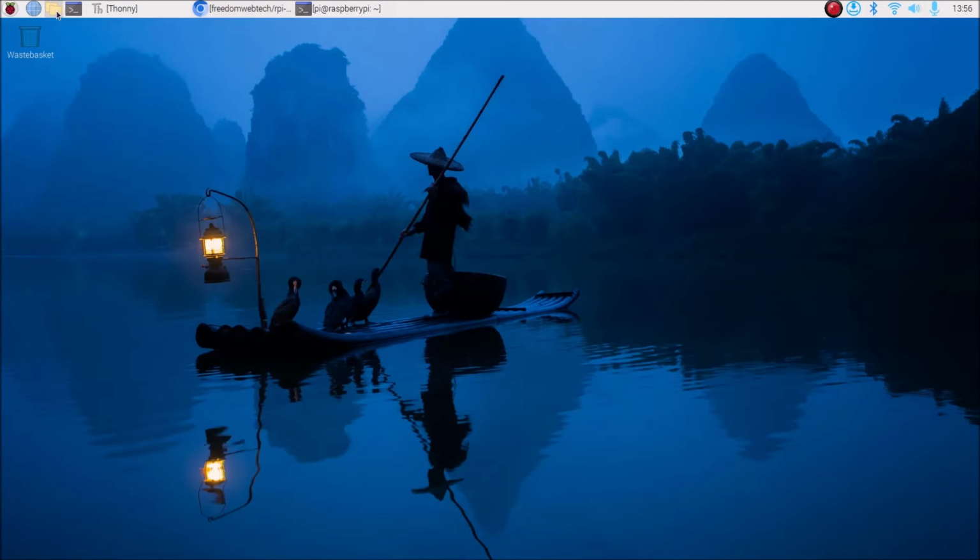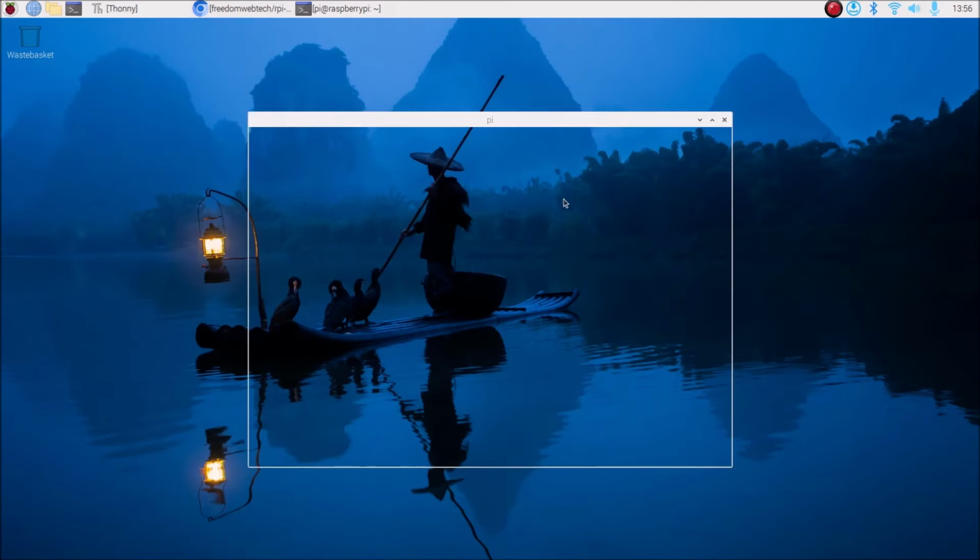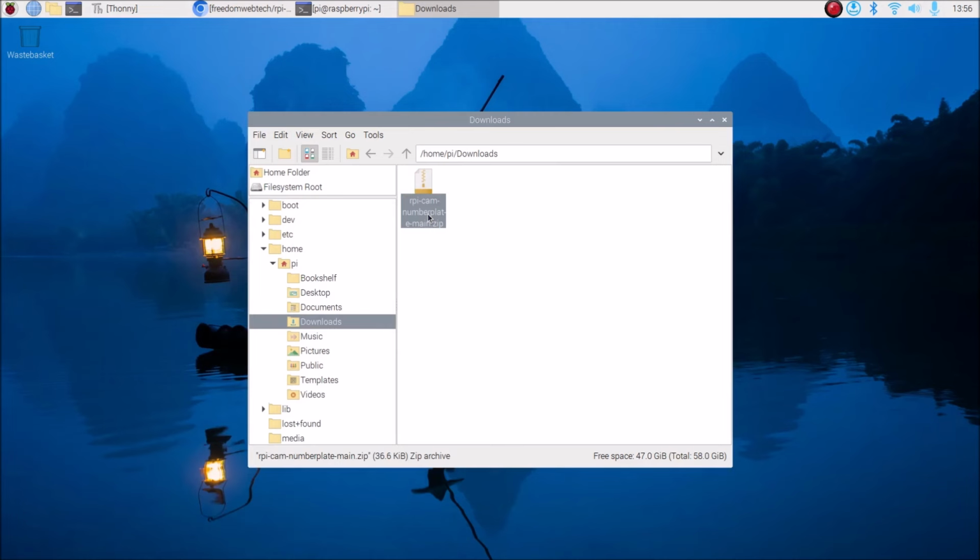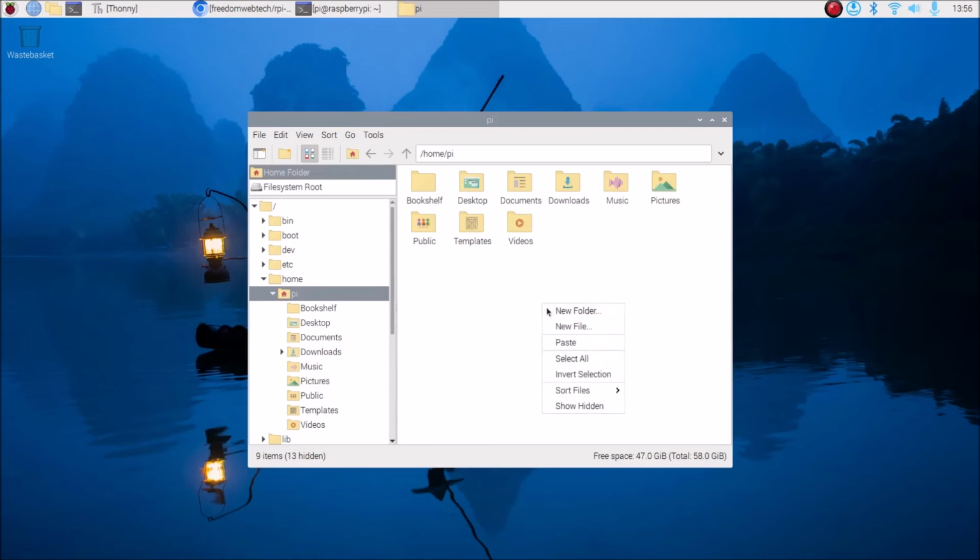Now let's go to the file manager and open the Downloads folder, right click the repository and click on Extract Here. It will extract our repository as a folder, as simple as that. Then we are going to cut and move our repository inside our home folder. That's it, as you can see.